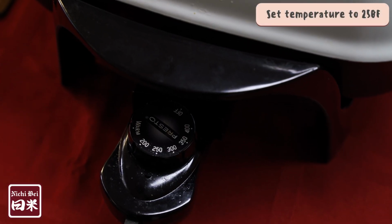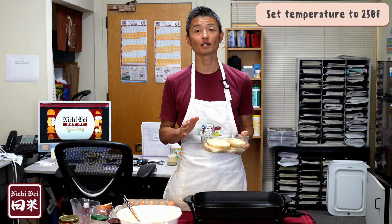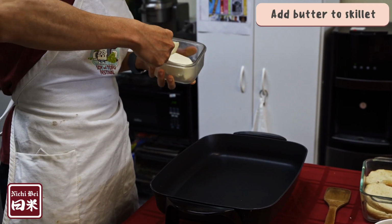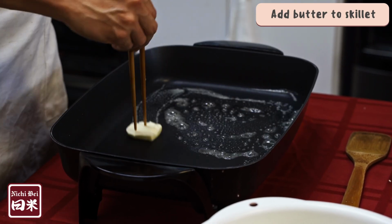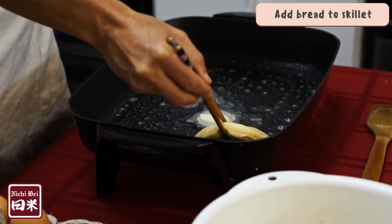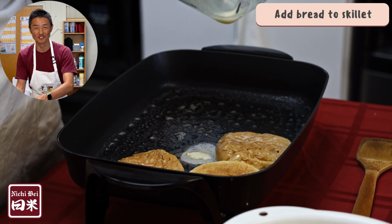So the temperature is about 250, not too hot because it might take some time to gradually cook inside. On the skillet, we use butter. Cook on the bread part. This is so unusual to have a sesame seed in a French toast.